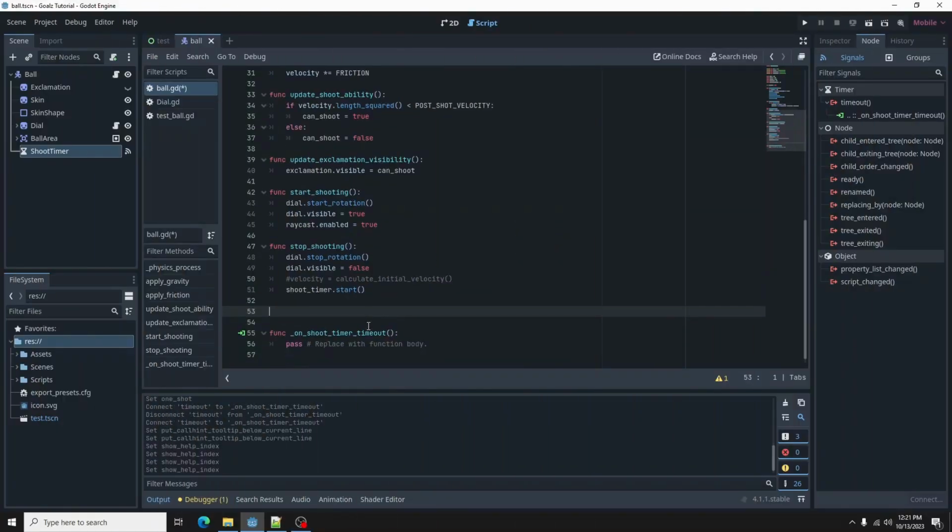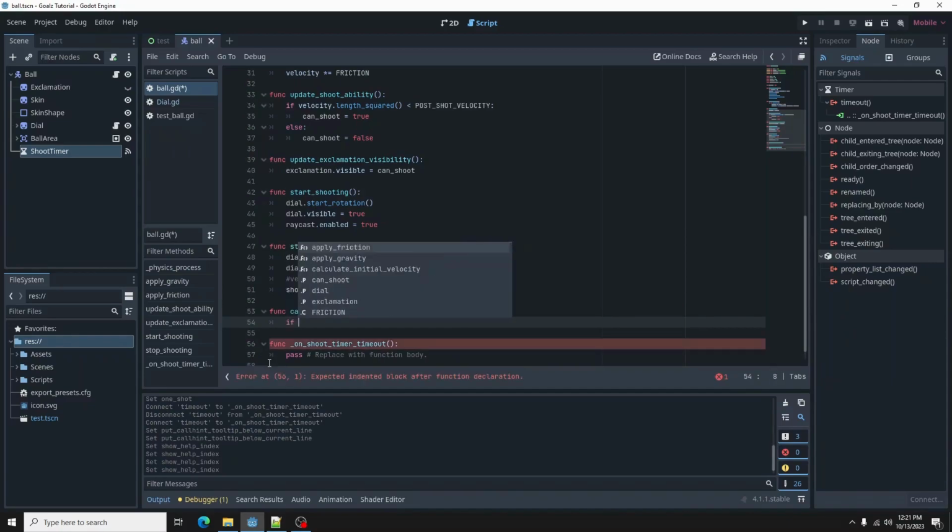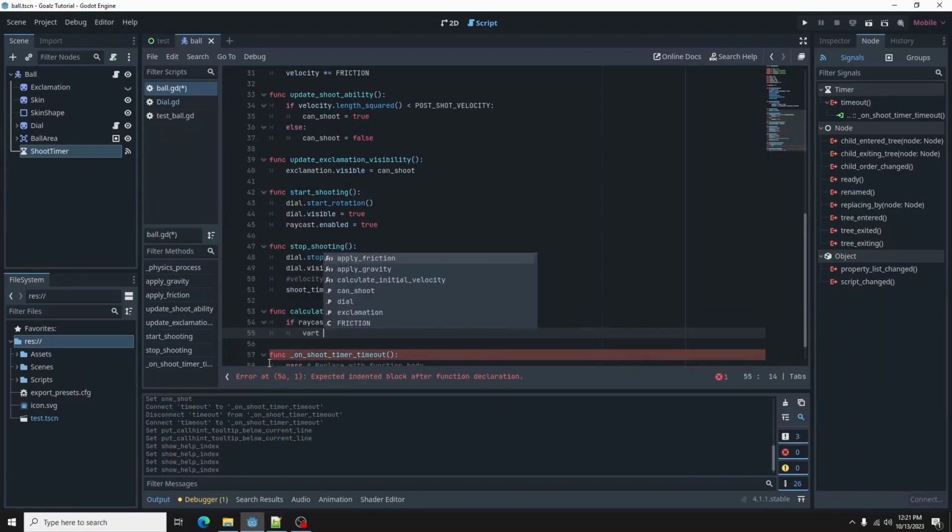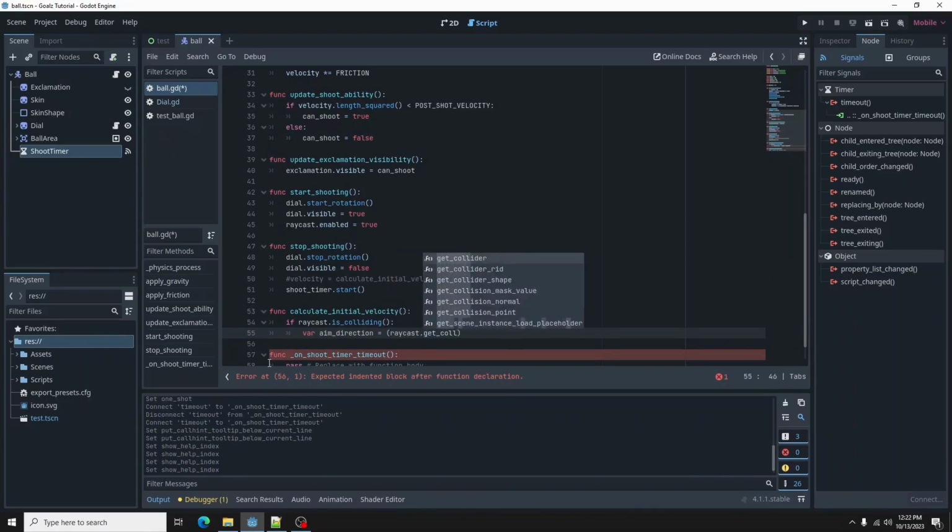Okay, let's type it out. Func calculate initial velocity. In the body, if raycast is colliding, var aim direction equals raycast.get collision point minus global position dot normalized.